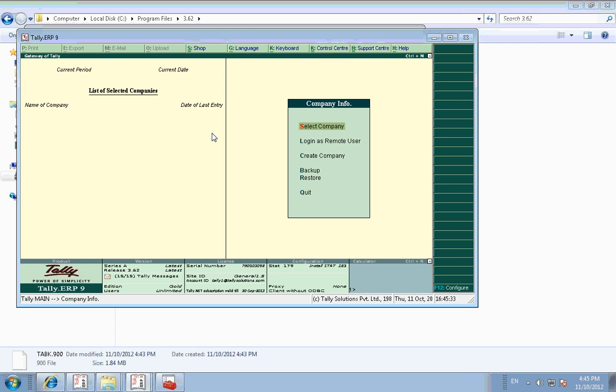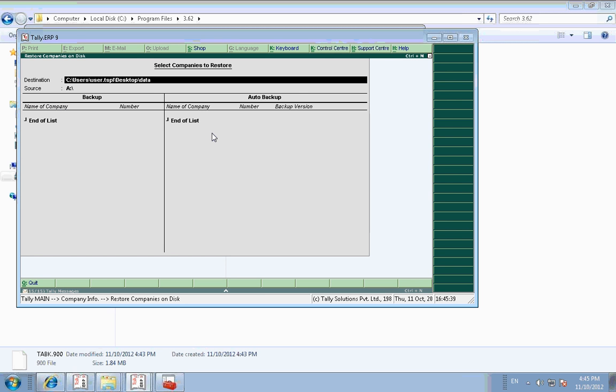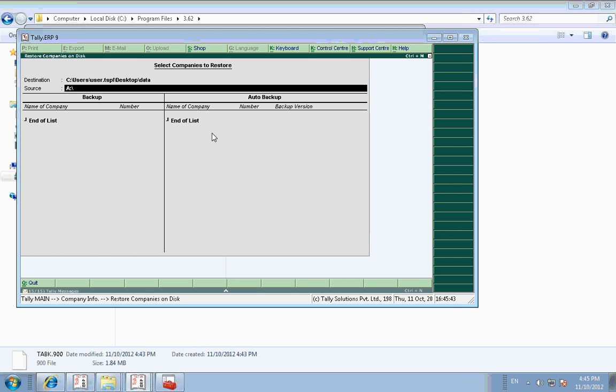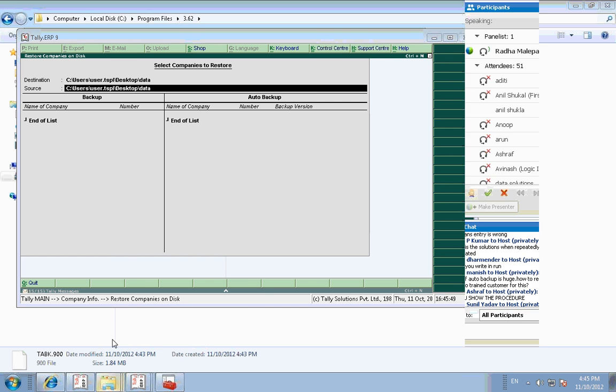And in case you want to restore the tabk file, just go to the normal restore option. There you give the destination and give the source, the source name.